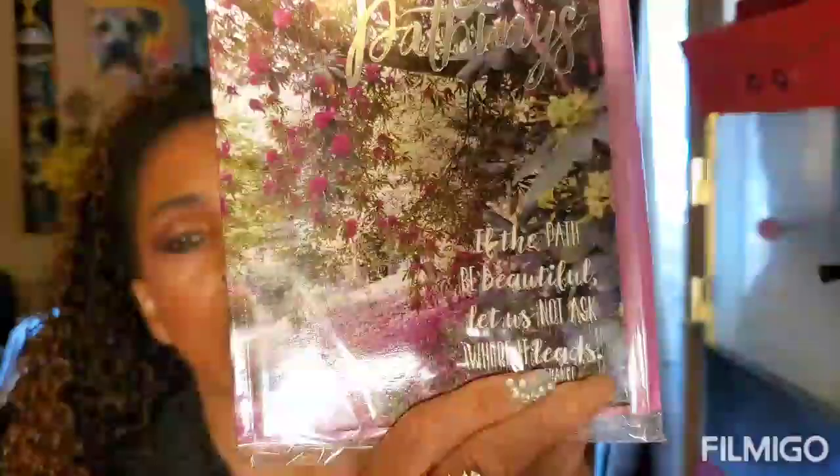Here's the next one. This is what it looks like. Look how pretty. And the front cover says Pathways. If the path be beautiful, let us not ask where it leads. That's beautiful. And I can't see for the life of me who wrote this, so just a second, let me put my readers on. It says Anatole France.